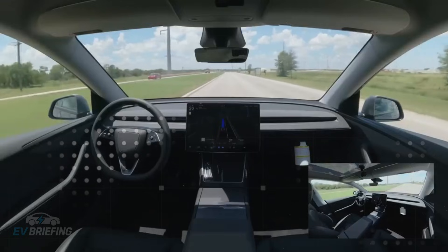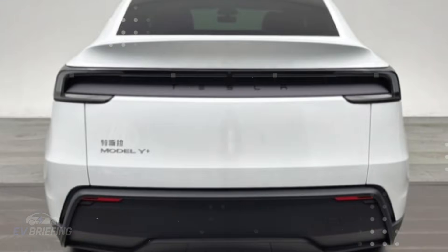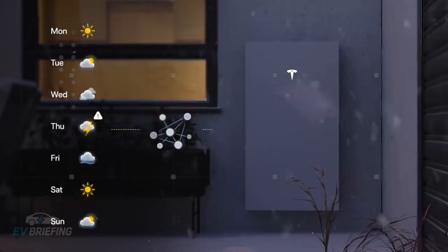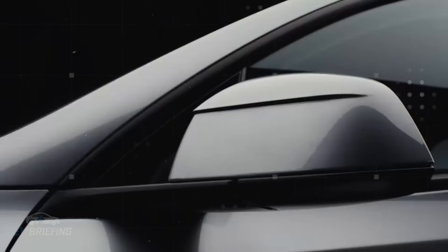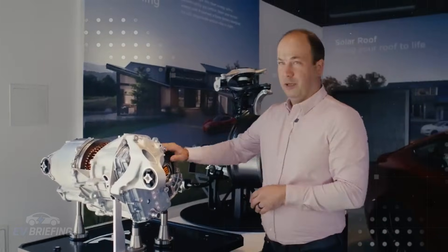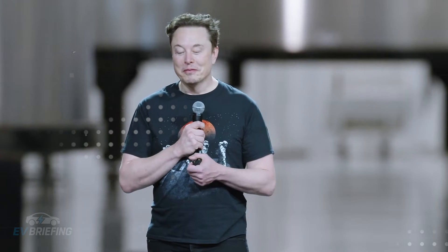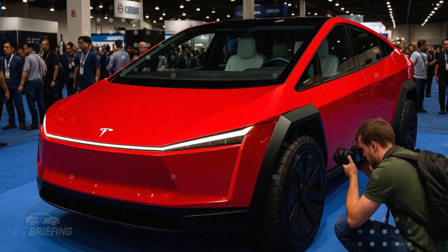It's faster than many premium EVs, which in itself is a punch in the gut for the competition. The real culprit is heat — or rather, the lack thereof. When the battery is cold, it needs to be warmed up before charging efficiently, and this usually requires long cycles and considerable energy losses. But the Model 2 seems to have learned from its bigger siblings and brought a thermal logic that prioritizes efficiency without sacrificing time. The engineering that reduces waiting time without drastically increasing consumption is one of the greatest achievements of this testing cycle — an advancement with direct impact on real life.